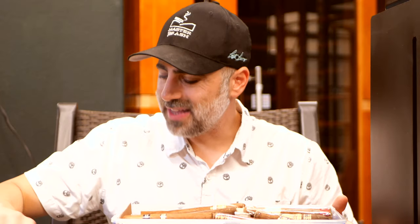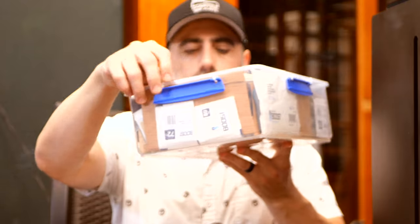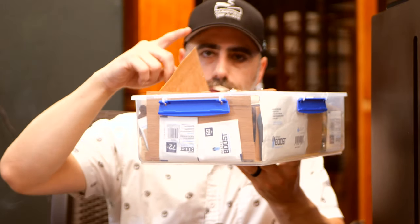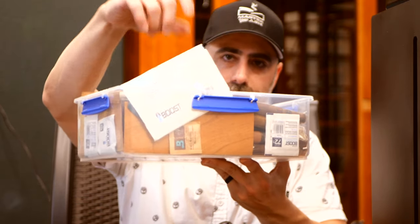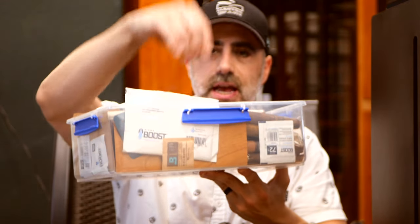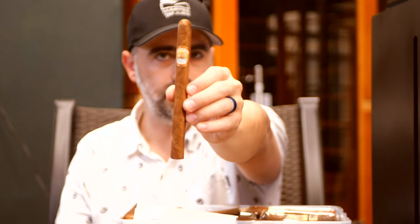Let's get into this. Inside of my Sistema Tuppador — I know you can only see the top of it — but there are cedar strips from various boxes I've had over the years. I basically fit those in between my insert and humi packs. So I have my Integra Boost humi packs, then my cedar strips, and then I just align my cigars. First one: the La Aurora Cameroon, sent to me courtesy of Cigar Hound Dog.